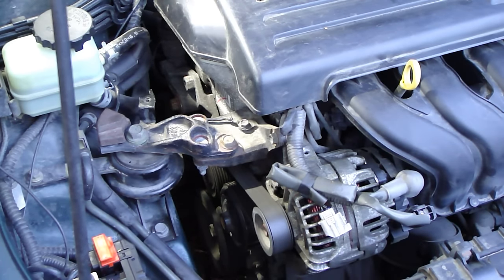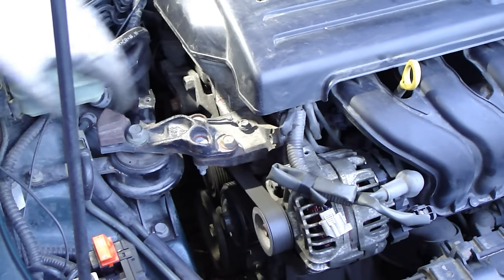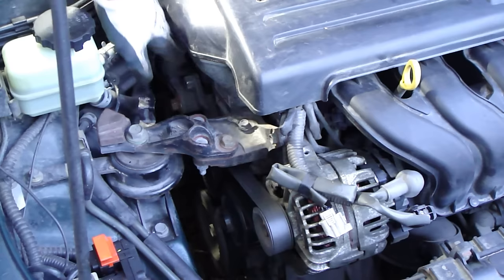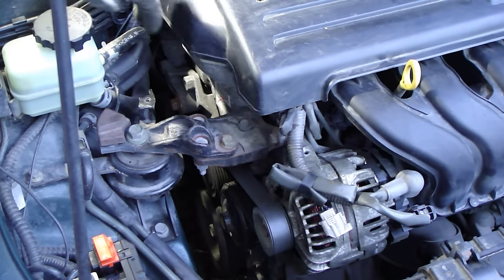Okay, welcome. Welcome to see how we can change this VVT engine's belt. What is this belt? It rotates the alternator and also the water pump. And there is an idea that there is an automatic tensioner system, and we need to open only one bolt.